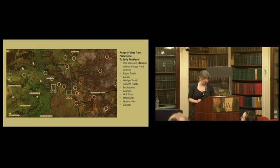So I just want to give you an idea. I want to show you, just briefly, the amount of recorded monuments in this area, and there are a lot more unrecorded monuments in this location. I've been out surveying between two farmers' lands, so that's why I'm here in this area. It was the Burren programme, but now it's actually Burren Farming for Conservation. As part of that farming scheme, I've been out dealing and engaging with these farmers about the archaeology on their land, and that's what's brought me to this location.